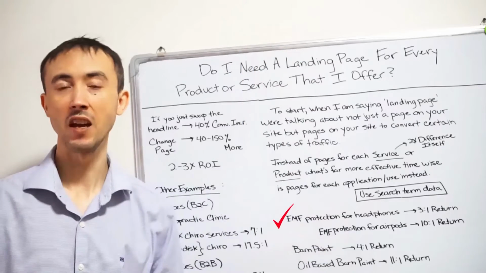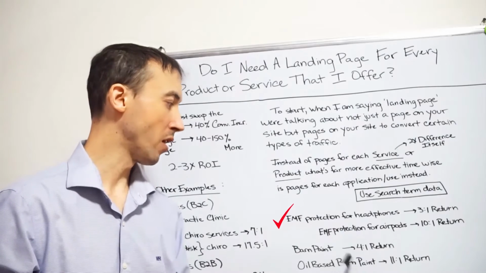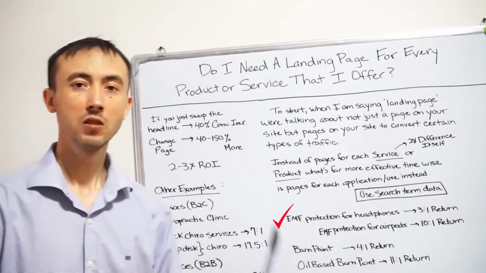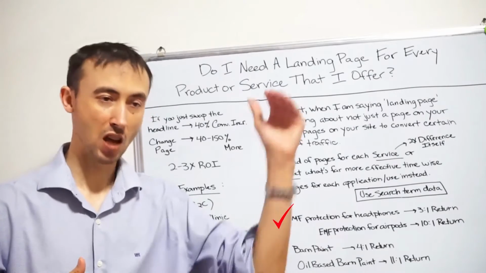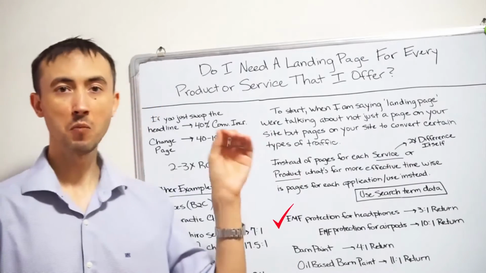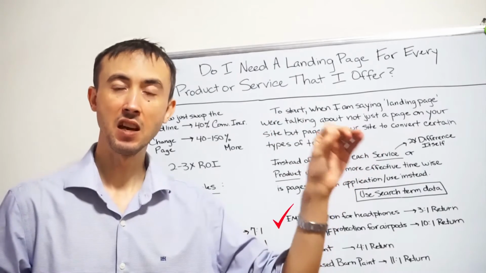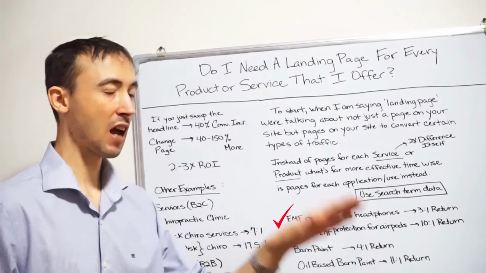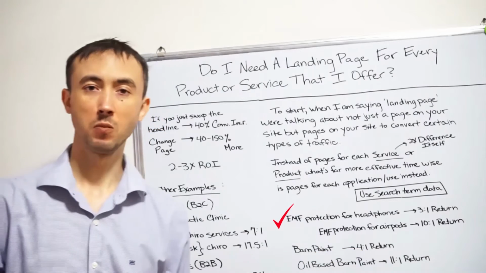Respectively, you could have a whole page dedicated to targeting and telling the person who has the need for an oil-based barn paint and get an even larger return. Most of what you have to do to get almost all of the return, the sweet spot between how much effort you put in and the cost of that extra effort, is simply a dedicated headline, a couple paragraphs of text, and maybe an additional image that's relevant to the term. That is it. If you want to go a bit further down the page, if it's a longer page, instead of where it says barn paint, you say oil-based barn paint.